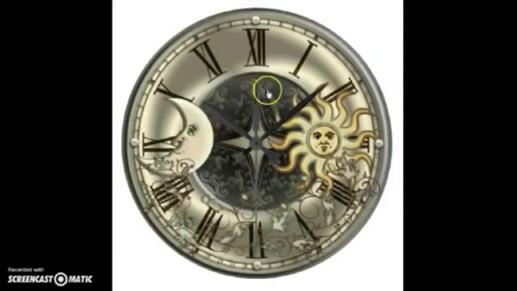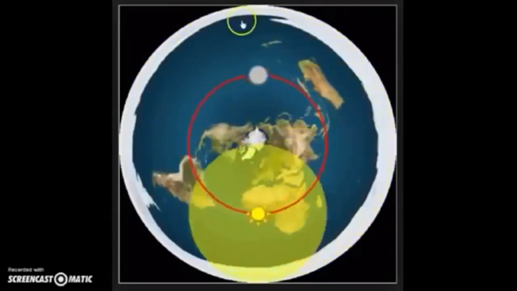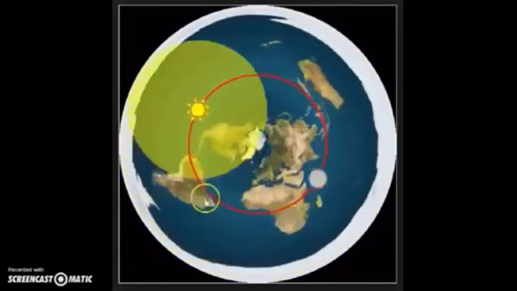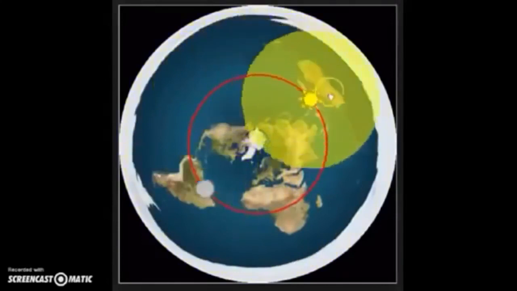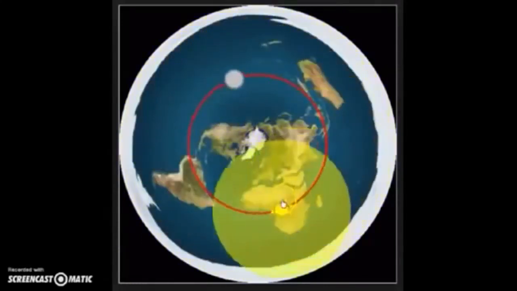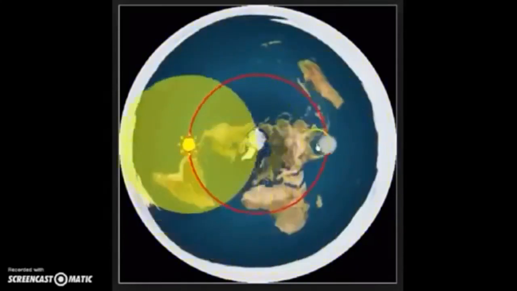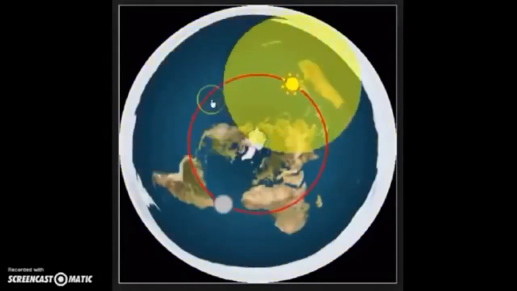With the moon moving slow and the sun relatively moving at a faster rate. Now, taking a look at this model here with the flat Earth, with the sun and the moon revolving above the flat Earth, again much closer than we're told, nowhere near 93 million miles away, more like 3,000 miles away. So again, understand, the moon moves much slower and the sun moves at a faster rate.